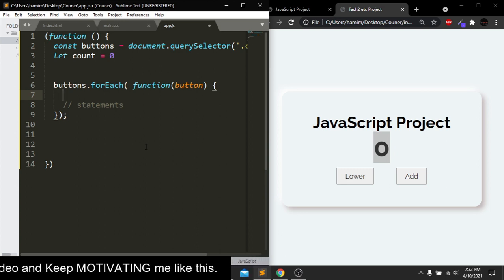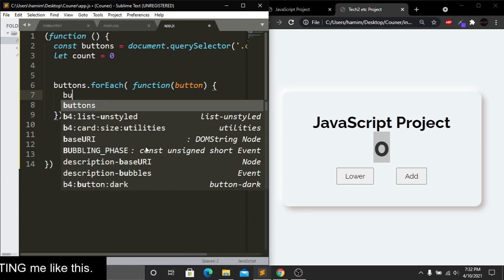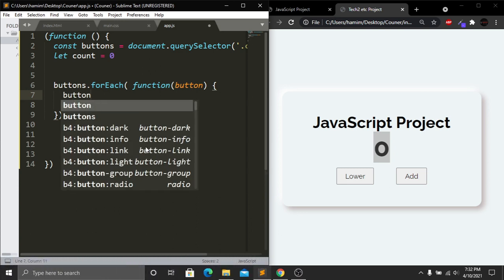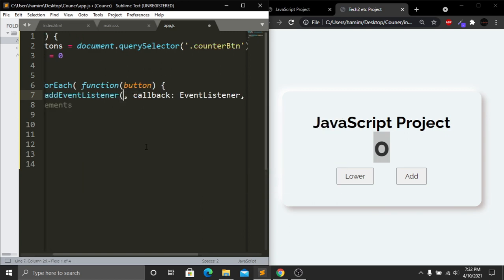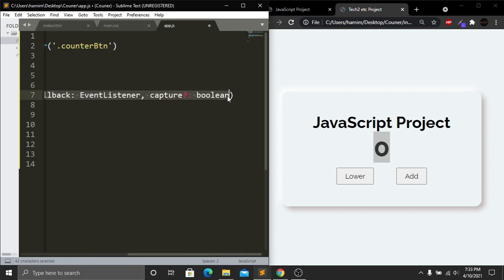That's it. And I want this button to work whenever I click on it, so we have to add an event listener also. First we take our button, and then we add addEventListener. Here it will be, let's say, click, because whenever I click on this button, it will work. And whenever I click on this button, I want to run a function. So that's why it will be function.